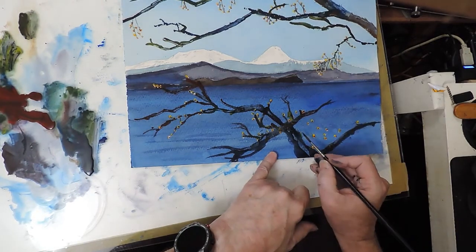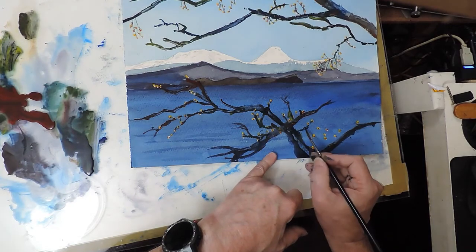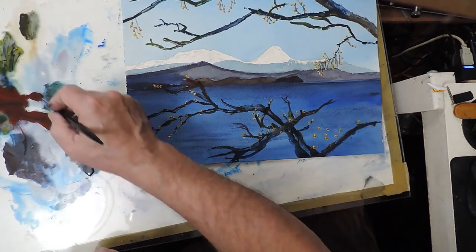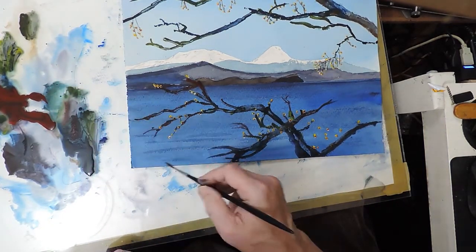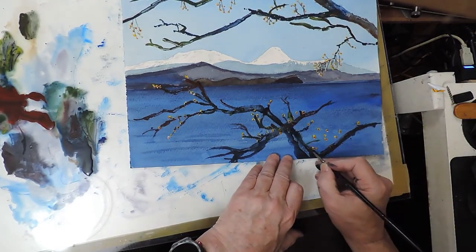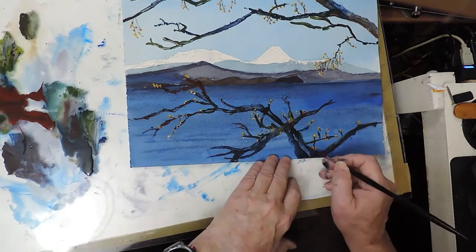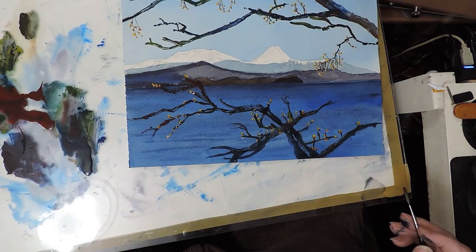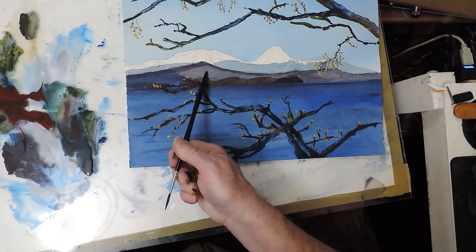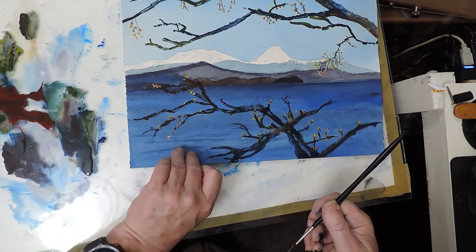Actually quite a lot of tree that I haven't really painted in. It's quite complicated in this little region. Alright, are we feeling there's a certain amount of finishedness about this? There's a distinctly different blue area here from the area there, which is not supposed to be the case.